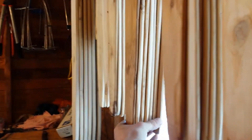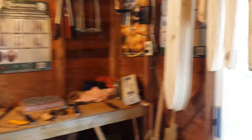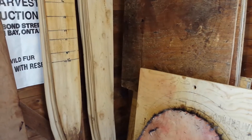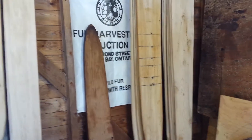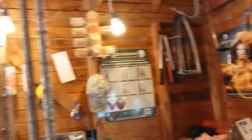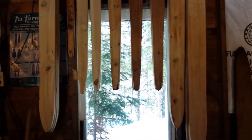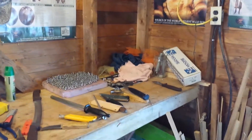I think I've got 24 marten boards for males, six or seven fox boards, a dozen or so fisher boards, eight or nine otter boards, and six or seven raccoon boards. I just wanted to show that sometimes it's cheaper to just go buy the lumber and do the work yourself, and that's what I did. My boards may not be perfect but they're pretty darn close. I used the Fur Harvesters pelt preparation posters and the pelt preparation book to figure out my dimensions, and that's how I made my boards.